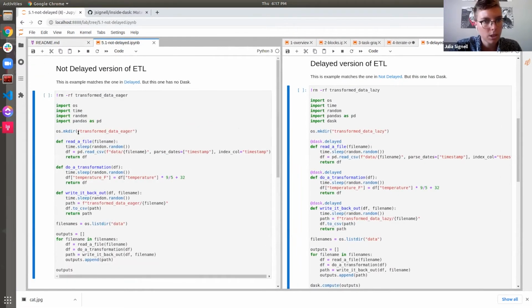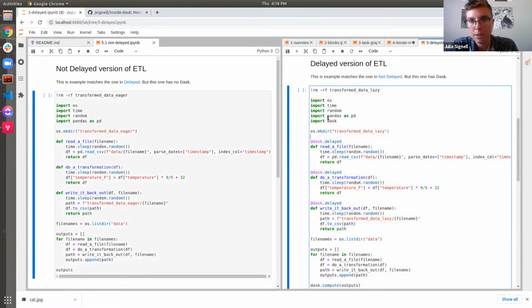This version does a sort of fake data processing pipeline where it reads in a file, does a transformation on that data, and then writes it back out to a new directory. And we're going to do that for every file in our data directory that we just generated.